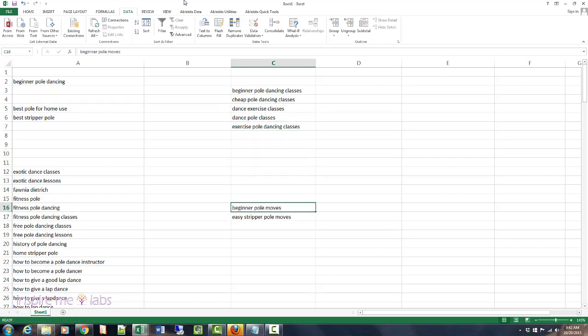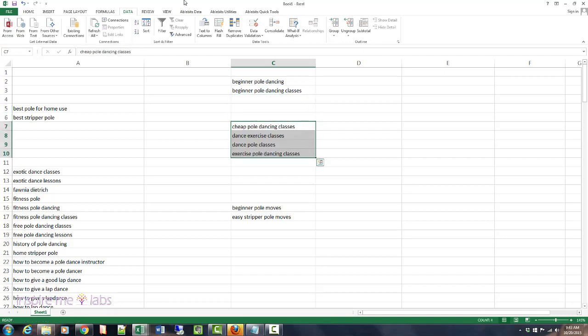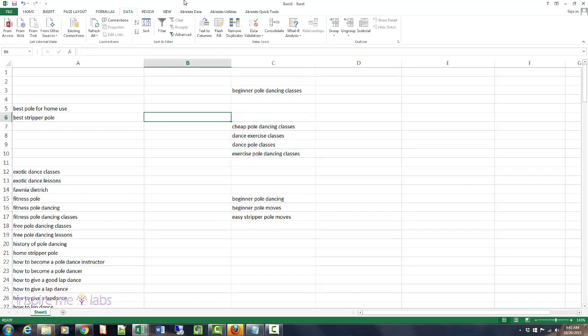And notice how we're not using any monthly search volume data. That's not important right now for us. We just want to group the keywords. Beginner pole dancing, okay, you can put that in here. I would say beginner could be a fragment of that, so let's separate it, but keep them close together. Beginner, okay, pole dancing, so it's not really classes, so we can put that in here. And beginner would be separate there.